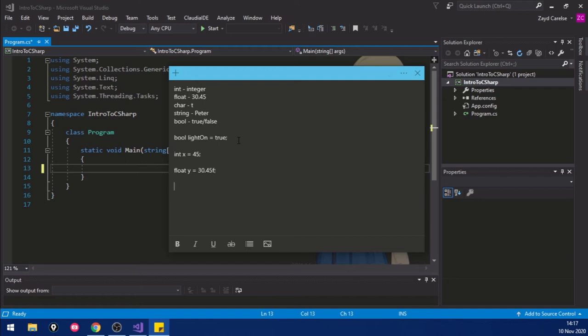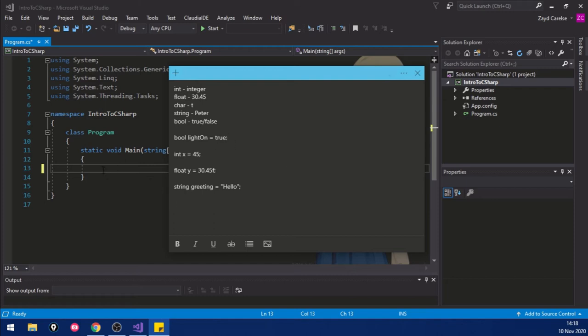You can do the same. Let's create a string. So string greeting is equal to, and when you're creating a string, it's important to put that string in quotation marks. So let's put quotation and hello. So now every time I call up the variable greeting, it's going to know that I want to say hello. Now, I could do this for the bool variable as well, which I've done, right?